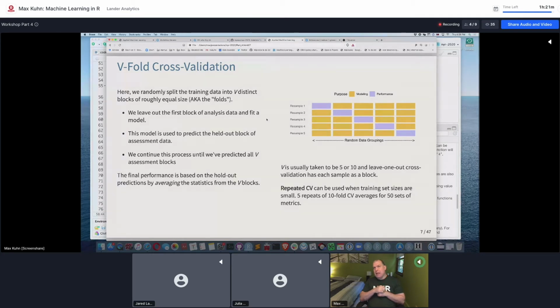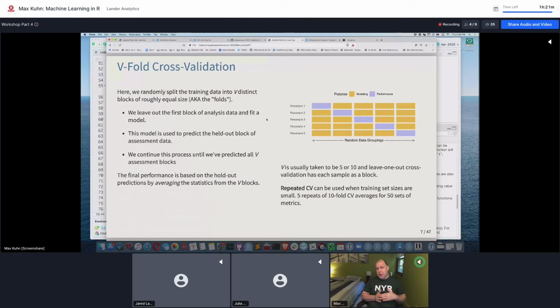The problem is, as v gets larger, the bias goes down, but the variation goes up. And in many parts of statistics, there's this thing called the variance-bias trade-off. In this particular case, lower values of v are computationally faster, because you're fitting fewer models.